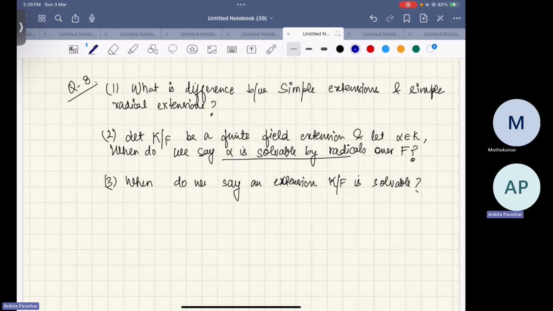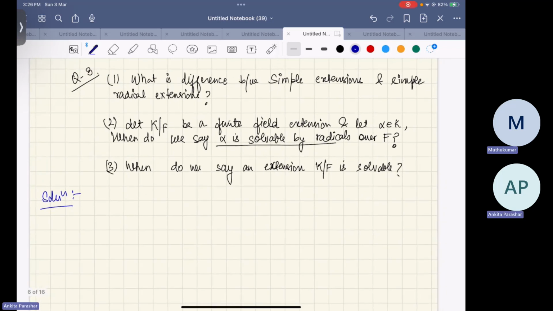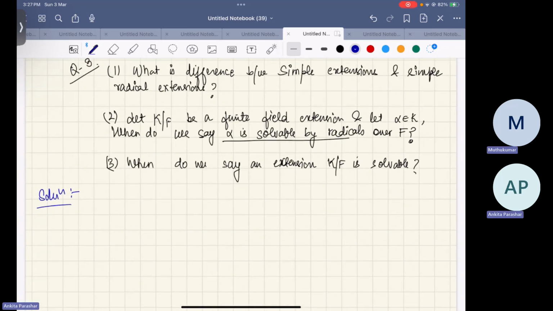All right, so now here is question 3. Now we will come back to some new stuff which has been discussed in the last videos. What is the difference between a simple extension and a simple radical extension? A simple extension satisfies just one condition. But I am sorry, I'm not getting your F i minus 1. Are you talking about some tower? K is a simple extension of F if there exists an element alpha in K such that F of alpha equals K.